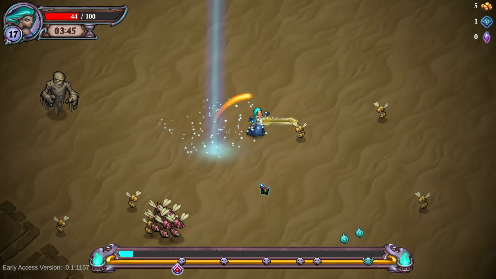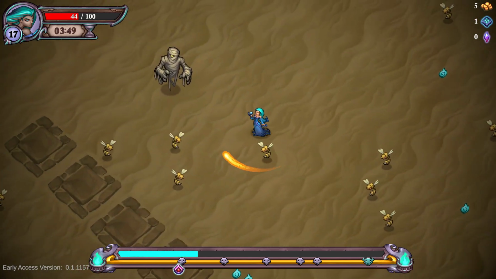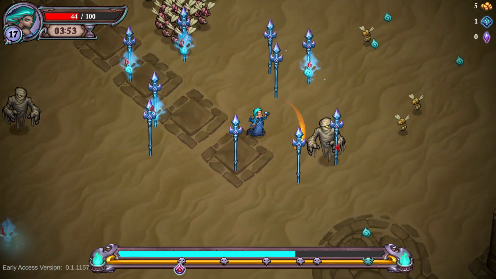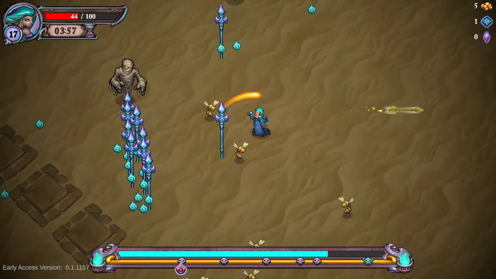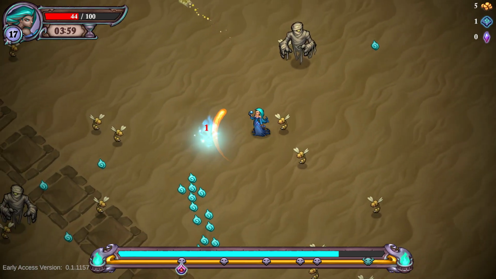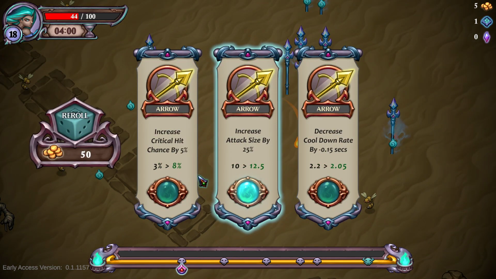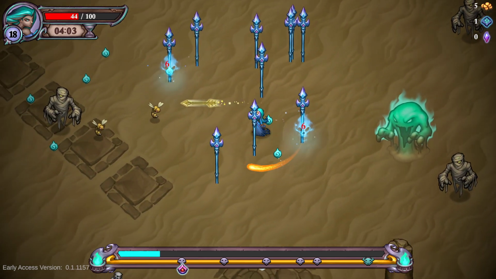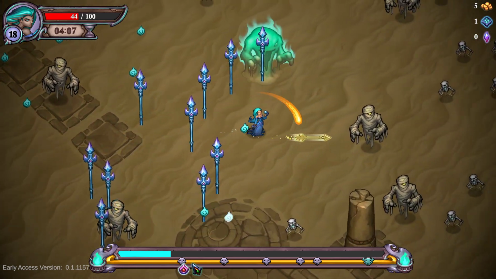Increase damage or increase cooldown? Let's get this cooldown. I am feeling a tad overwhelmed by some of these enemies now. Much better. Guess we'll go with the cooldown. But that noise means we have hit a monster, and you can see down here we have a sort of timer.